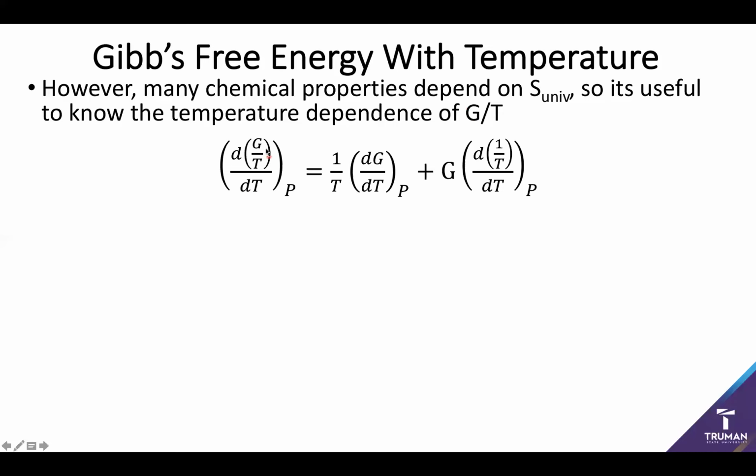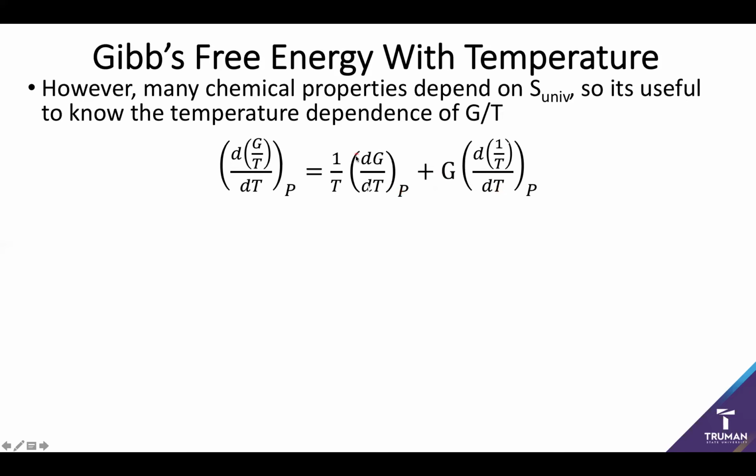Now, in order to examine this dependence of the favorability, spontaneity of a system, well, we want to go ahead and deal with this messy integral, because we know that Gibbs has a temperature dependence, but we also know that temperature has a temperature dependence. So in truth, we're going to have to use the product rule, where we pull our 1 over temperature out in front, and then we deal with the derivative of free energy with respect to temperature. And then we pull the free energy out in front, and we deal with, yes, the dependence of 1 over T with T. Well, all right, that's a little bit messy, but let's go ahead and solve this in parts.